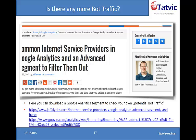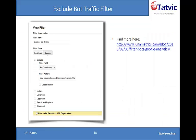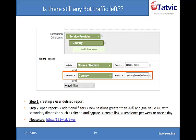Once you're detecting if you have an issue or not, you would once again create a filter on a test view to exclude all this bot traffic, which could be, for instance, coming from Amazon or from CNET, all things where you say, no, I don't really want to have this traffic on my page. However, the issue is it's constantly coming up with new bot traffic, and therefore I created something on the next page, Ravi, you could skip to the next page. Sure. It is something which I created for us.